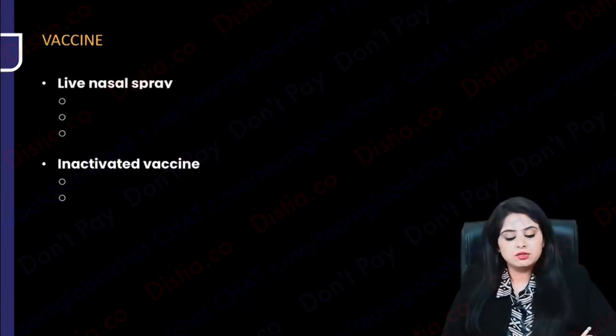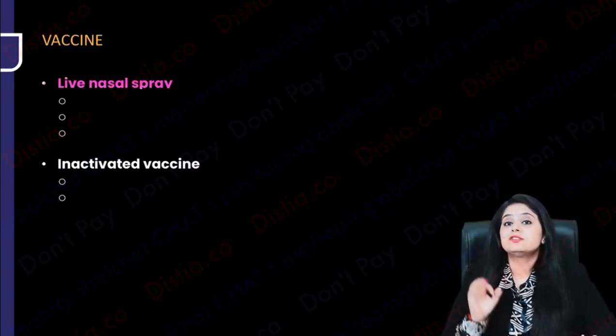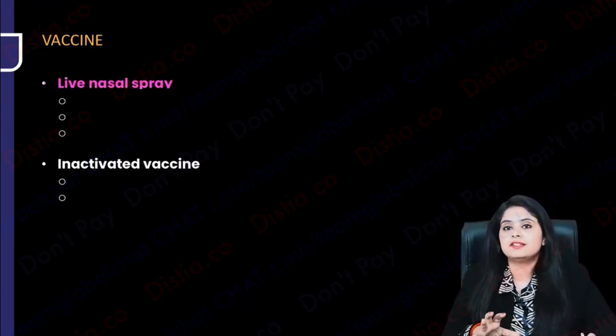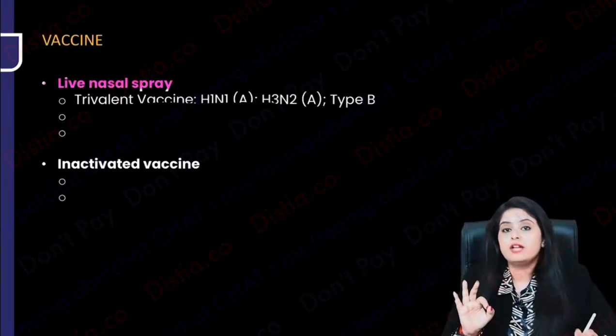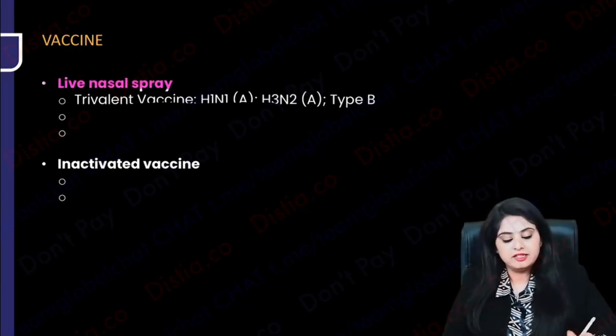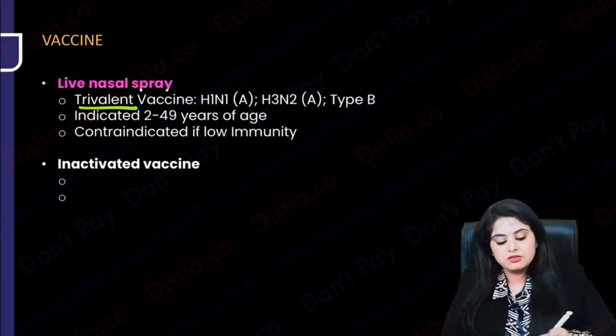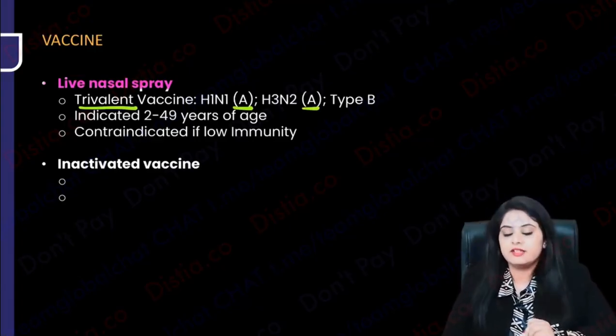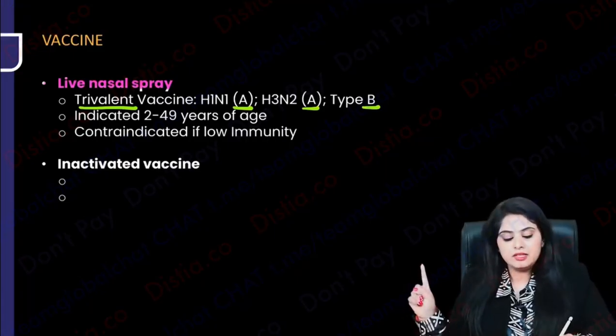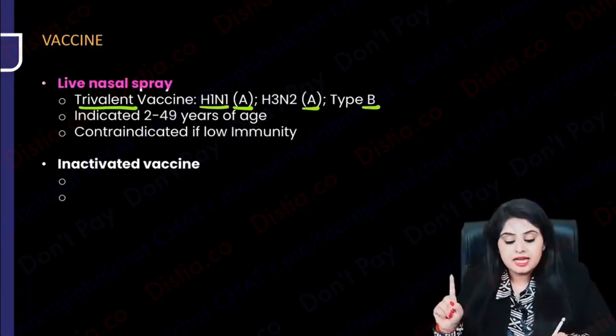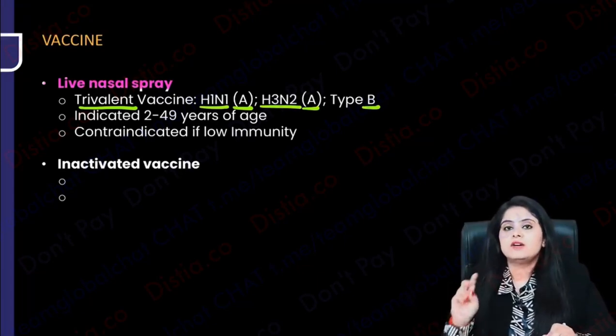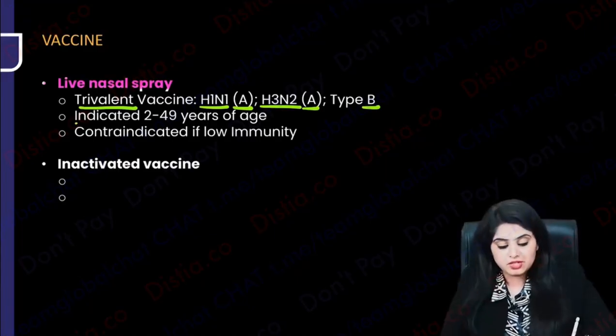What are the vaccines? So the most common vaccine is again a live nasal vaccine. You know, this has 3 strains. This was a lot in the news also, that this live nasal vaccine protects against, it's a trio-protection. It's a trivalent vaccine that is going to get protection against what all? 2 of them are influenza A and 1 of them is influenza B. So in A the famous H1N1 is needed and H3N2. So H1N1, H3N2 and type B. These are the 3 things against which it provides protection.